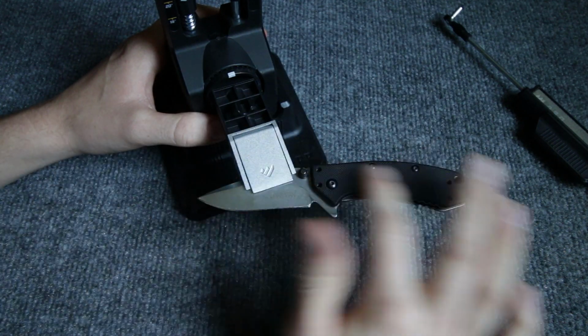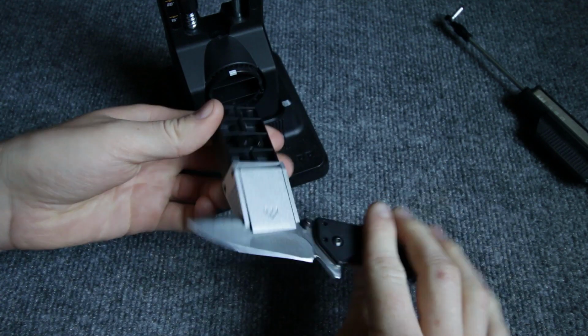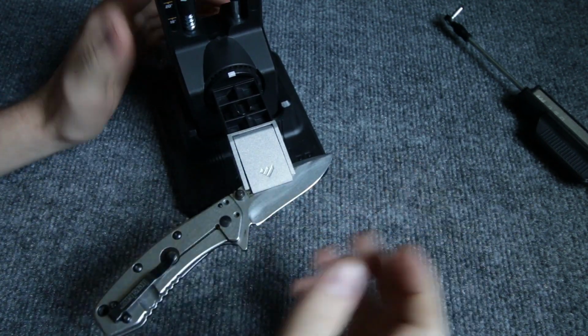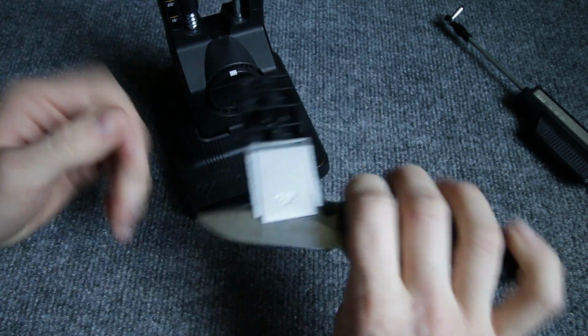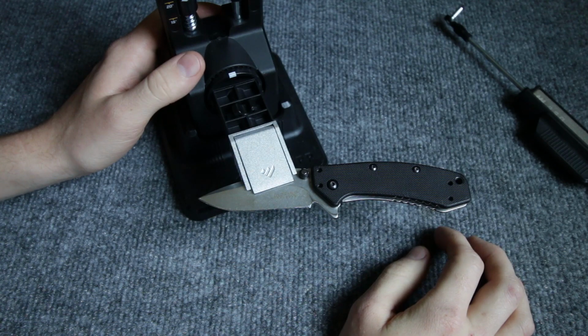Also, if you are a little bit more comfortable this way, you could just remove the entire clamp, rotate the knife, and then reinstall it that way. But that's all personal preference. I like using that button on the back, so that's what I'm going to be doing.